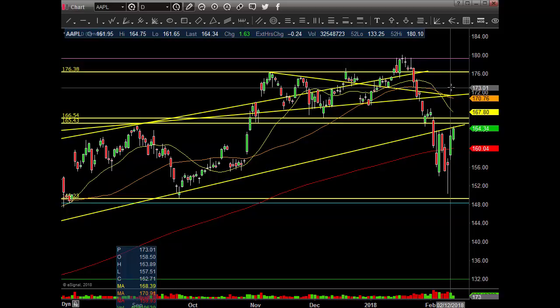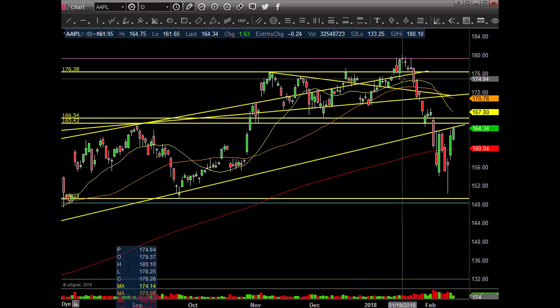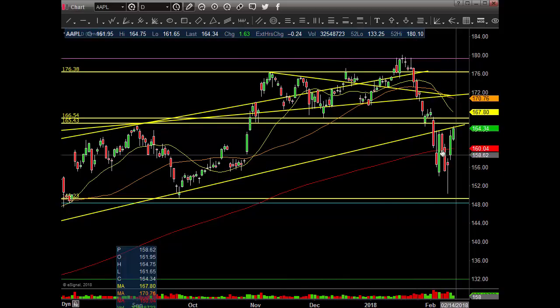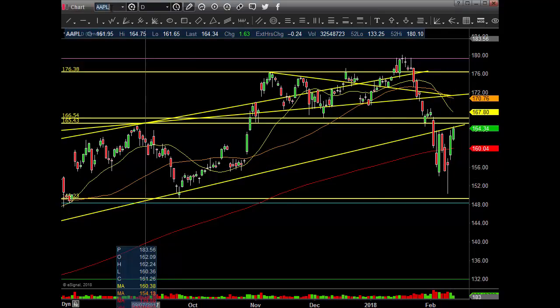Let's say 173 and close. If it closes up there, then we could possibly make a run for the highs again. So we'll have to watch for that. In the meantime, let's see where this thing chops. If it stays down in this area, gets back below the 200 MA, I'd expect lower prices to come. And then we'll look at the weekly as the weekly closes on Friday.